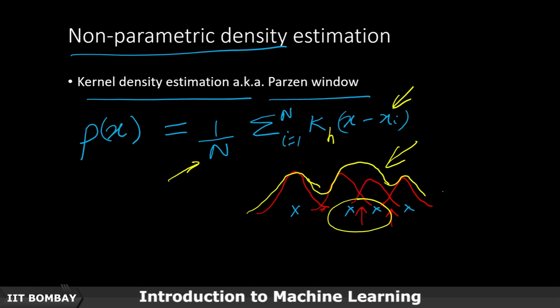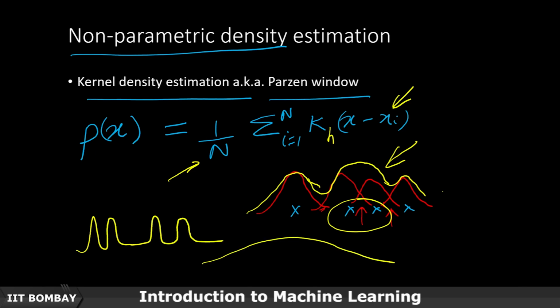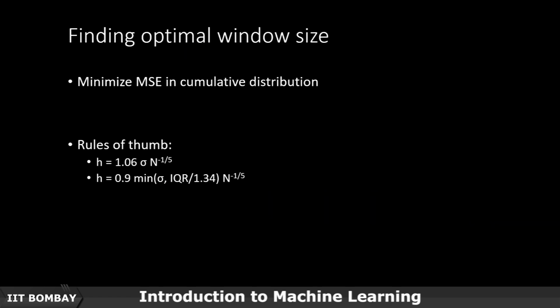Because if we have too narrow a window, then we will have distributions that just look like this, which does not look very smooth. If we have too large a window, then we will just get this. What we want to get is something that is representative of multiple modes and high densities and low densities. So what we want is something that looks like this when there are a bunch of points here and a bunch of points here. Okay, so the sigma, or the width of the kernel, the hyperparameter, is quite important to estimate, and there are some heuristics to estimate that window. Let us look at what those heuristics are.